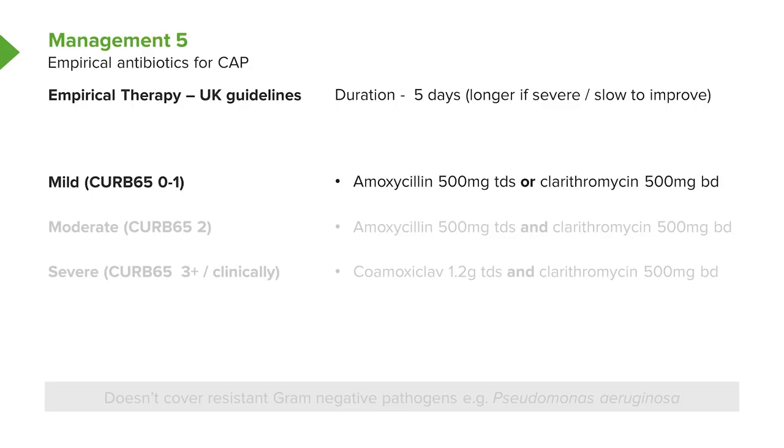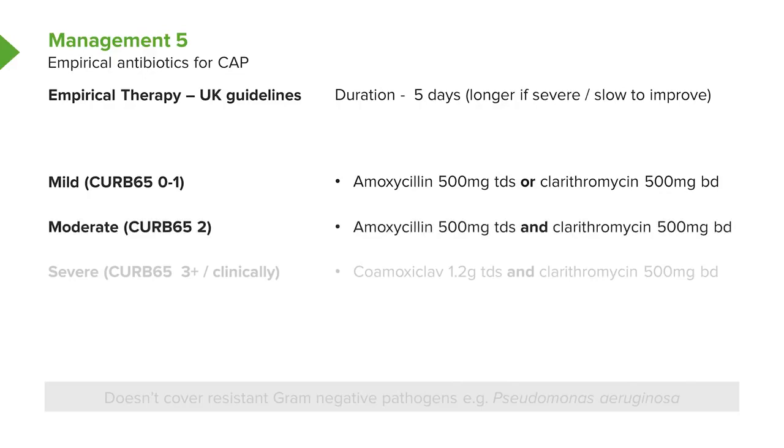So if somebody presents with mild disease, we've got a little bit of room to maneuver. If the patient doesn't get better with one antibiotic, then we can swap to another. So in general, what we do in those situations is that we'll treat them with amoxicillin or clarithromycin and see how they go. And if they're not improving, then we'd need to think about swapping. And the normal situation there is that somebody will receive amoxicillin, but it turns out to be a mycoplasma infection. And as amoxicillin doesn't kill mycoplasma, it has no effect, and therefore we swap to clarithromycin.